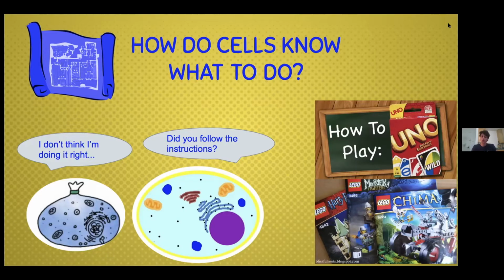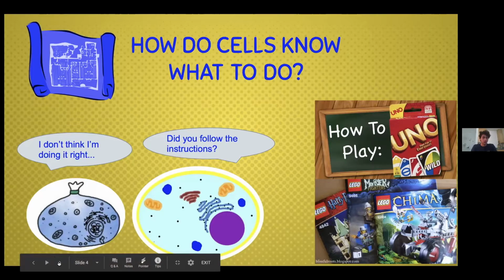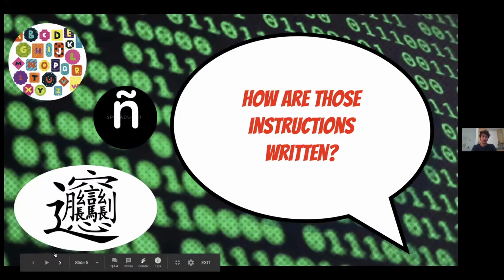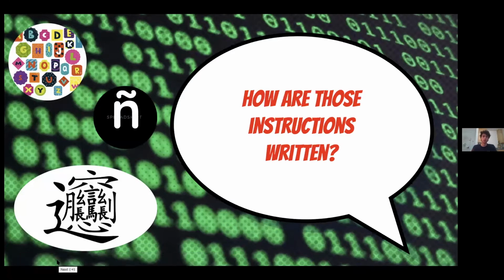So what are the instructions that cells have to follow? Well, let's see the next slide. The instructions that you have been interacting with your entire life are written in a language, with letters of the alphabet. In English, there are a certain number of characters in the alphabet, and different alphabets have different characters. You can see in Spanish, there are more characters, such as an N with a tilde. And completely different cultures have other ways of expressing their information. Here you see Chinese characters to express information. Even machines have their own way of conveying information and sharing it to know what to do. The binary code is in the back of this slide.